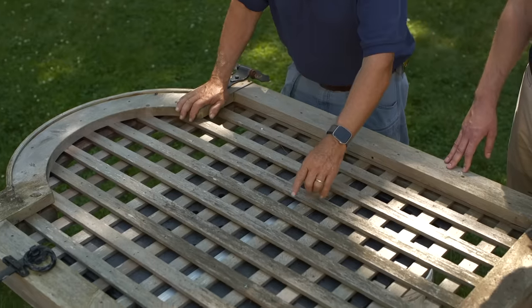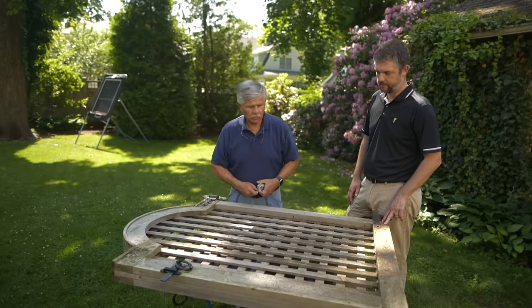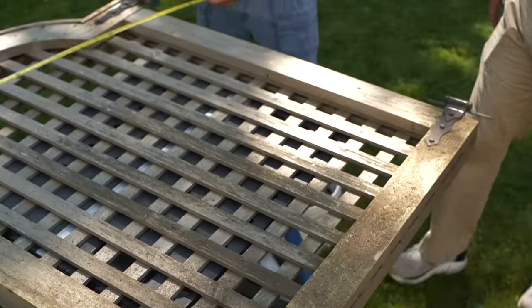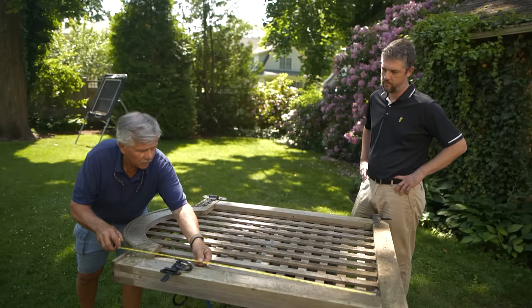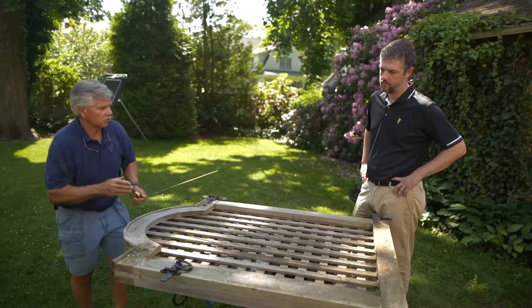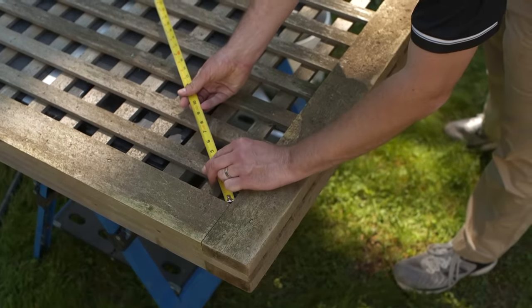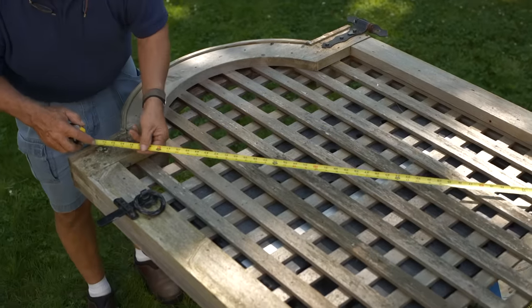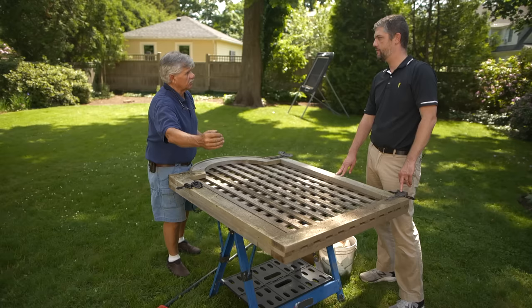I know the gate is out of square — just by looking at the squares in the latticework, I can see they've turned into a parallelogram because that side of the gate has sagged. A good way to check is to measure diagonally to see if both numbers are equal. Before measuring the diagonals, we want to make sure the gate is parallel in both directions — that measurement matches this one, which it does. Measuring corner to corner: one diagonal is 53 inches, the other is 52 inches. The difference is one inch; divide that in half — the gate is about a half an inch out of square. We have to raise this side up.